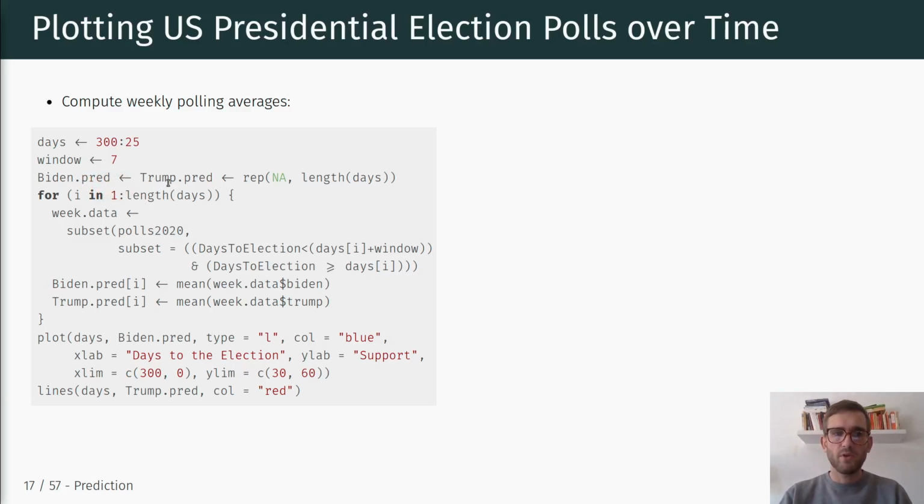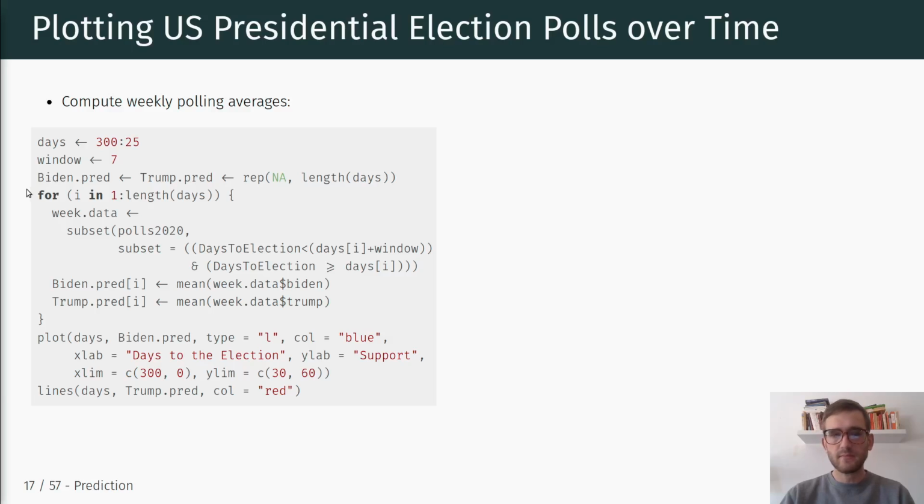Both Biden.pred and Trump.pred are now a vector of missing values with the length of the days vector, which is just 300 to 25, so that'll be 275. Okay, so it's 275 individual data points or days where we want to compute the 7-day polling average.